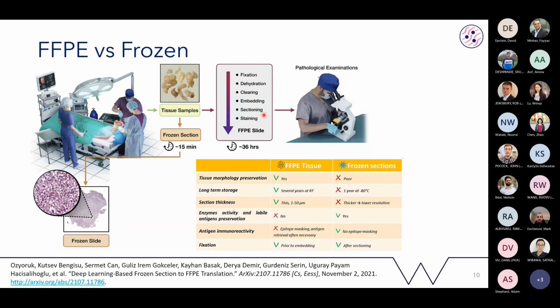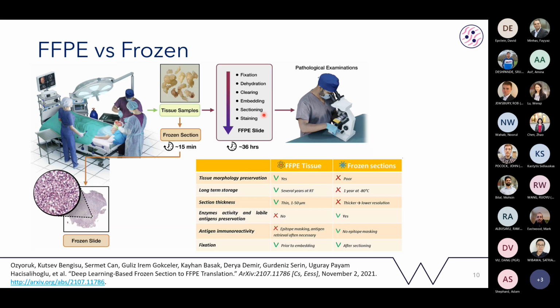Okay. If we have a patient undergoing surgery, for example, for tumor removal, we want to make sure that all of the tumor has or has not been removed. We want to verify that. There are two ways we can do that. We can either take a sample of the patient and freeze the section, which is called a frozen section, or we can do the whole FFPE slide preparation, or fix the slide in formalin and paraffin.